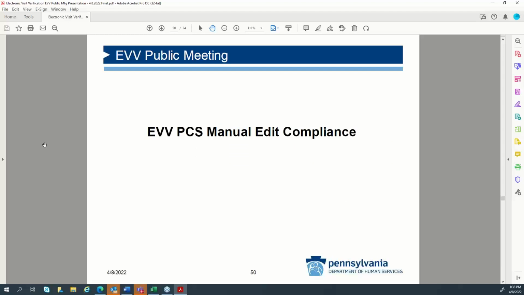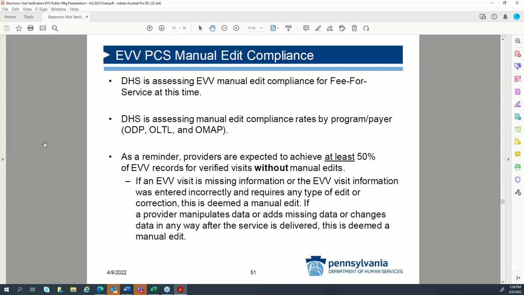This section is the EVV PCS manual edit compliance section. DHS is assessing EVV manual edit compliance for fee-for-service. At this time, DHS is assessing manual edit compliance rates by program, payer, ODP, OLTL, and OMAP. As a reminder, providers are expected to achieve at least 50% of EVV records for verified visits without manual edits.